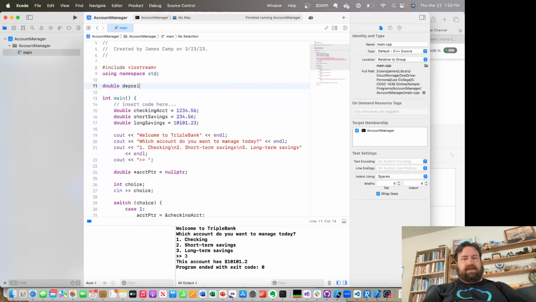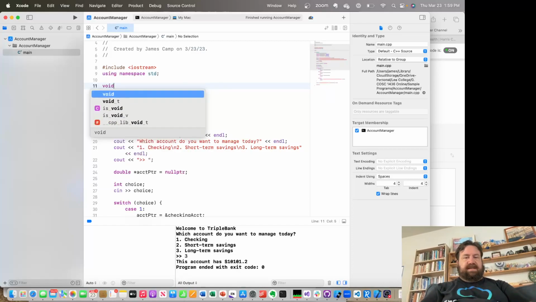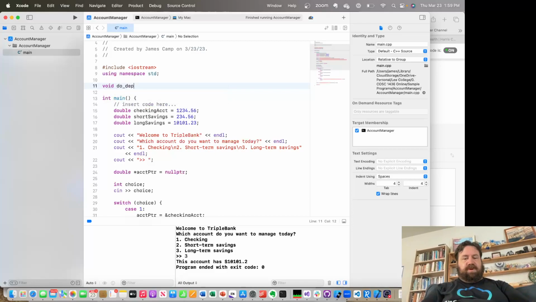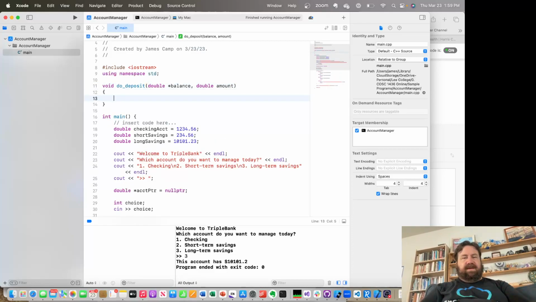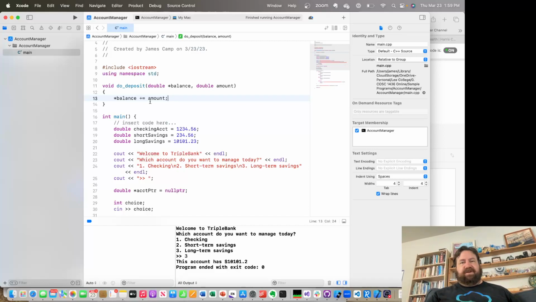So, since we're using a pointer, I can say void do deposit, double star balance, double amount, and here I say star balance plus equals amount, and I would do anything else that is necessary for a deposit.